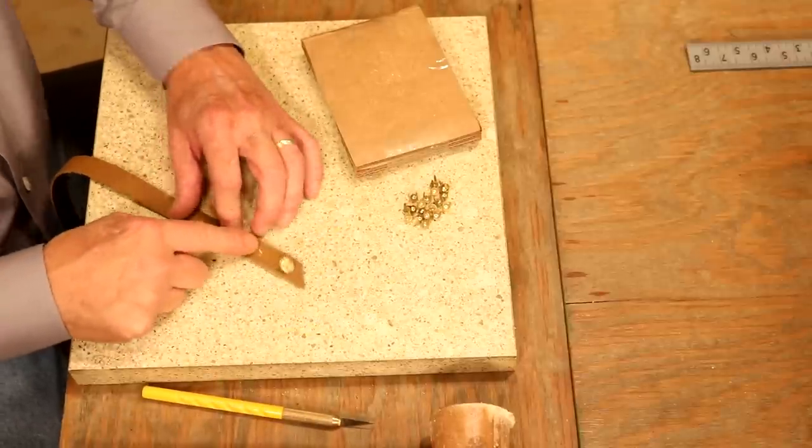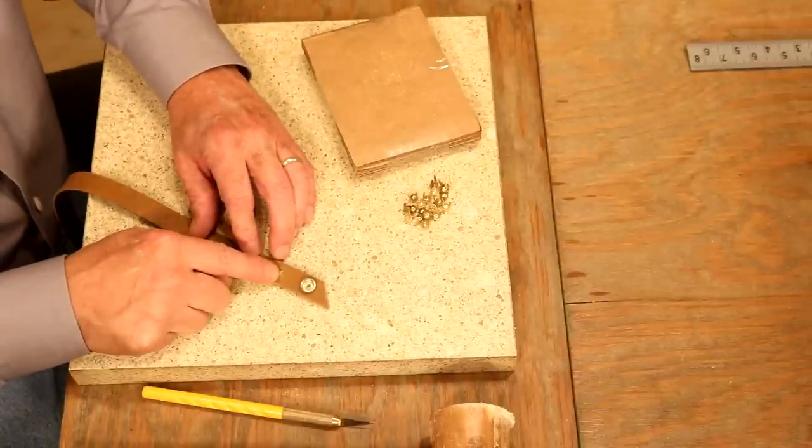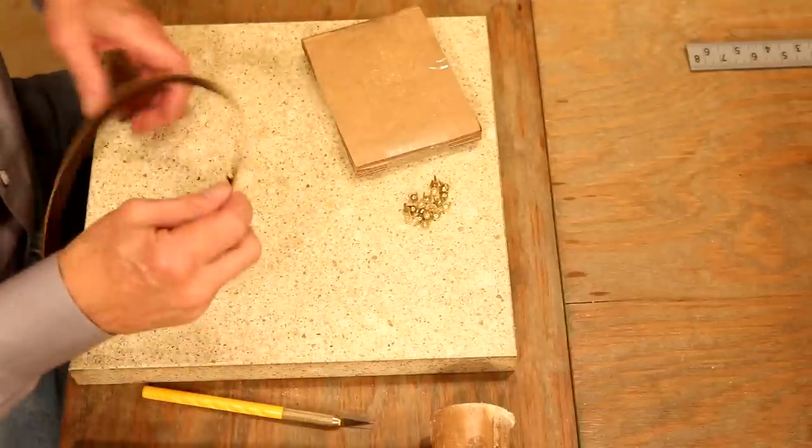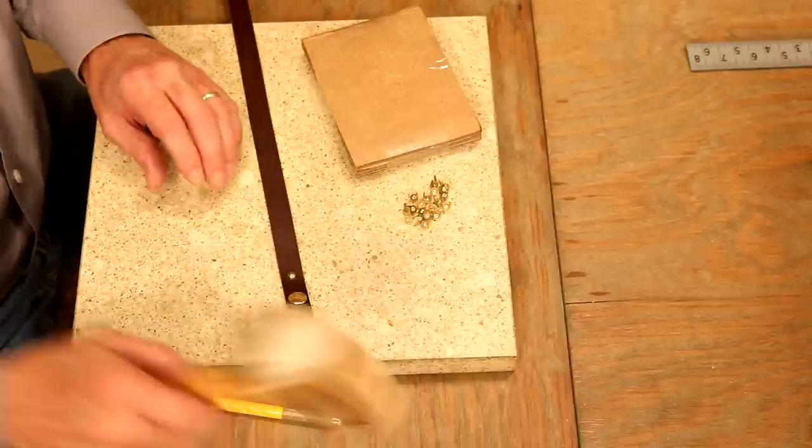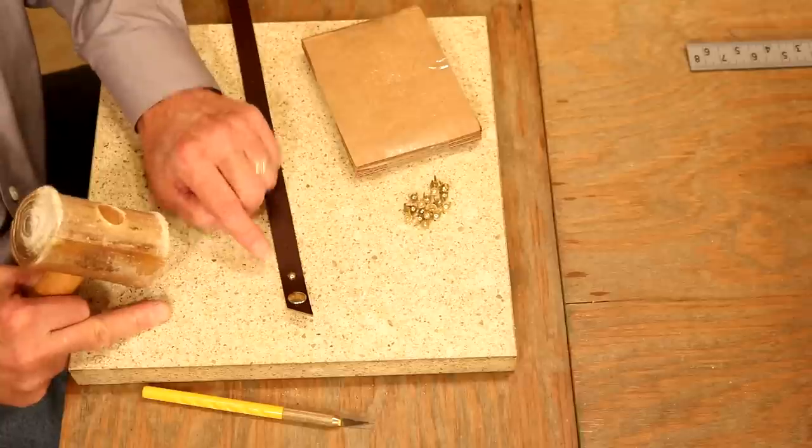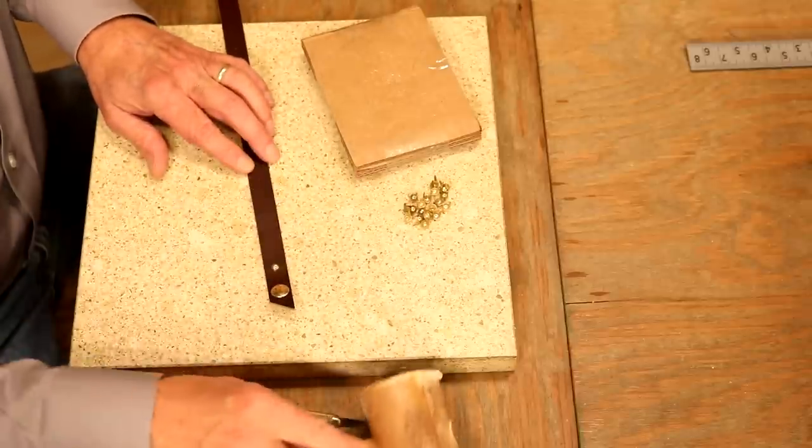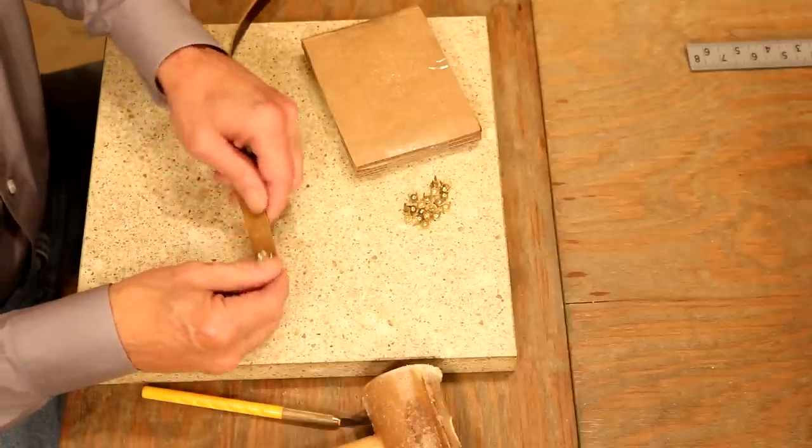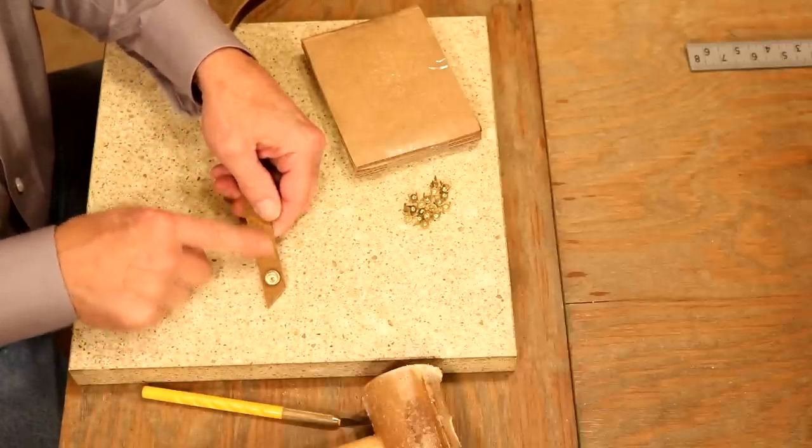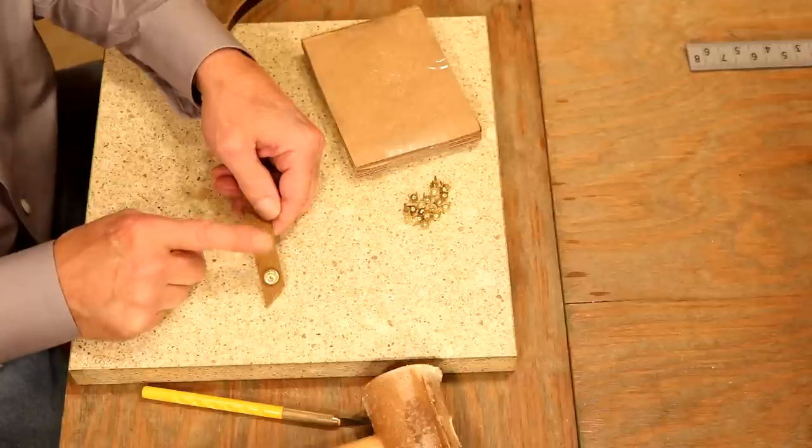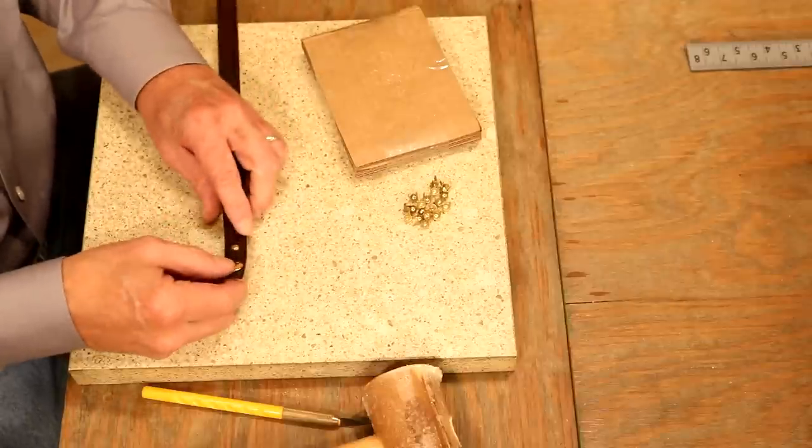Now I can feel that. Absolutely. If this is on our wrist, that's going to grab here and it's going to be uncomfortable. So last step, let's take our mallet. I'm going to tap this down. I'm not going to hit it hard enough to ding it. There we go. That's all we need. So let's flip this over. Now I can feel that. I almost can't feel our tines, just what we're looking for.